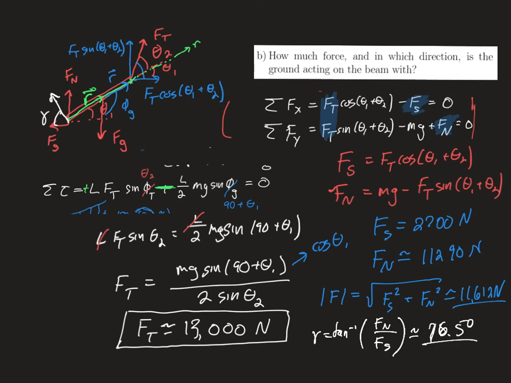So this is a pretty involved problem, mostly because of this last step. We've certainly done finding the tension on a string in class. This one's a little bit tricky because you have this additional angle, so you have two different angles in the two places of the two forces, but it's only a minor variation on a theme that we've done already. The additional part here is finding the pivot force on the beam, which makes this problem relatively involved. But a lot of statics problems are just like this. You have a bunch of algebraic equations, and you just have to hack through them. That's just kind of life for this topic.